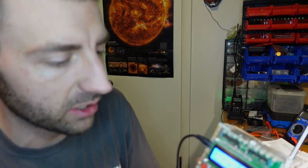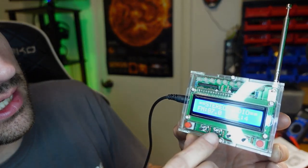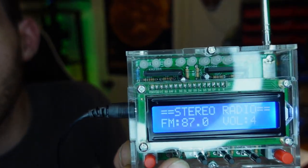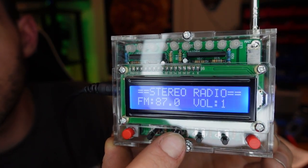I'll be damned, it's working. That's really loud. Okay, so volume down is the second button. Volume up is the first button. Can you see that? Yeah, there you go. I'm sure you can hear that static. Let's turn it down a little bit.